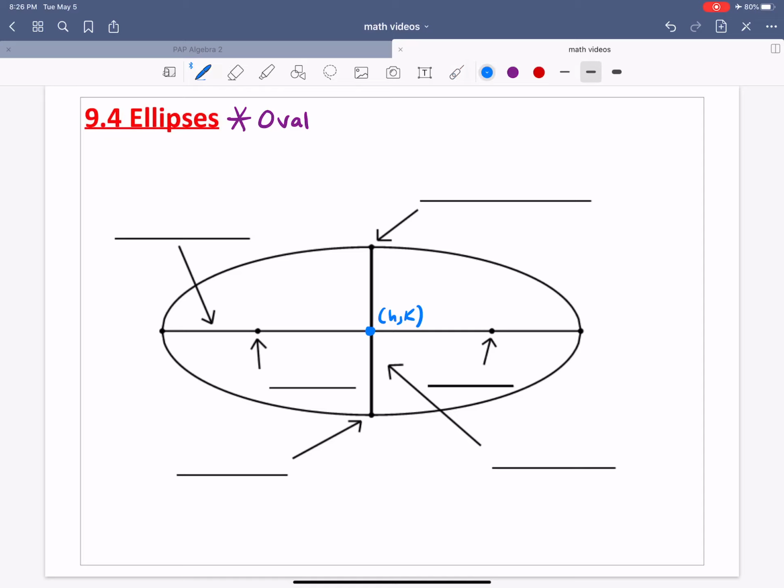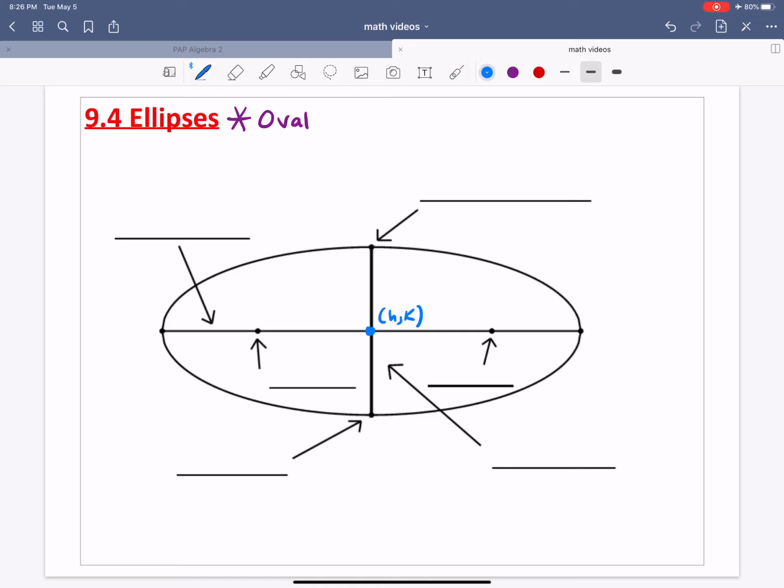All right, so the next attribute that we're going to talk about is we're going to go out here on the far right and the far left. And these 2 points have special names. These points are called a vertex. Now, what's interesting about the word vertex, the plural of vertex, I'll write it down here, is vertices. So we would say that this particular shape has 2 vertices. Not one vertex, but 2 vertices. Again, that is plural for vertex.